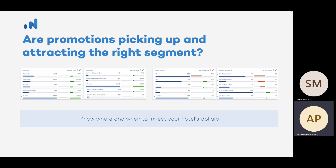Once you have implemented your commercial strategy, you can immediately test the effectiveness and performance of your promotions and offers, so you can see what's working and what isn't. The system gives you analysis of your market segmentation, rate codes, guest country, and booking window — which is critical because if a particular strategy is not working, you know where else to focus and double down, or pivot your attention in another direction. This also helps you make the most of your marketing budgets, because your marketing dollars need to be strategically spent to get the most optimum positive ROI. With constrained resources and changing market conditions, this enables you to be agile and pivot strategy very quickly.